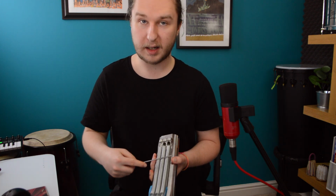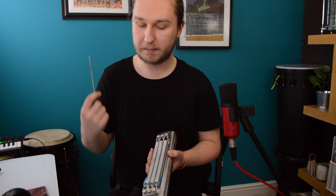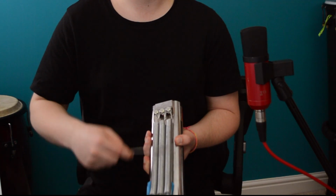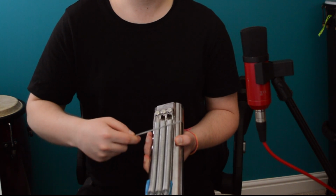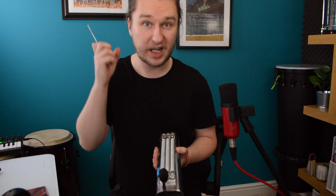So an accent on its own doesn't sound too different to a ghost note. But in essence, you want a really quick, punchy sound. Ghost notes, accents. So you should hear the volume difference, because that's the difference between a ghost note and an accent. It's a louder and a quieter note. If that doesn't make sense right now, don't worry. When we apply the technique to the two rhythms I'm going to show you, it'll make a lot more sense.